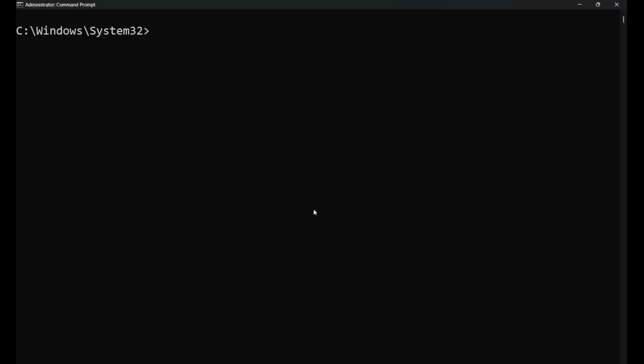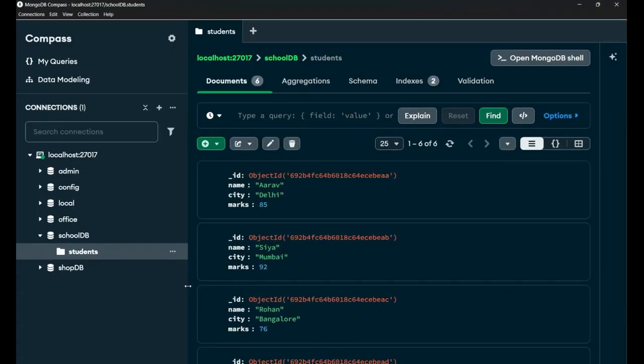To do that, we simply need to write a one-line command: mongoexport. Let me zoom in for you. Then --db and write the name of the database. My database name is school db and the collection name is student.